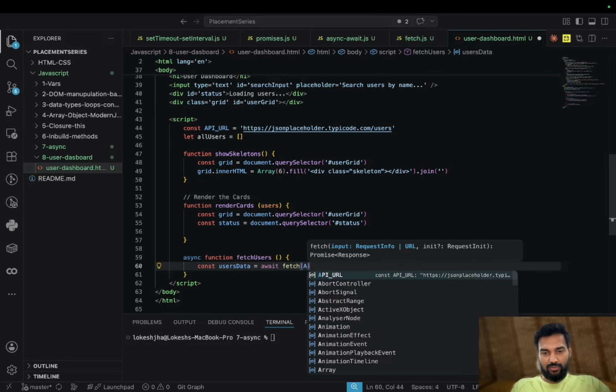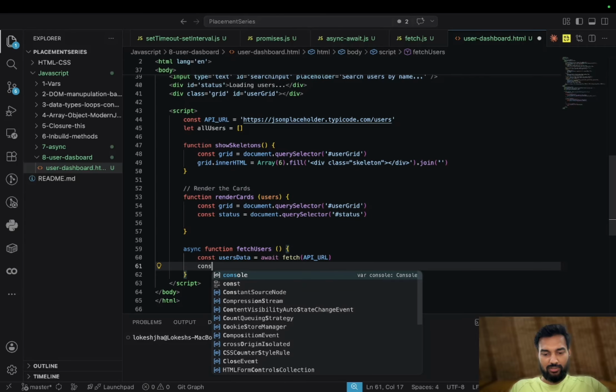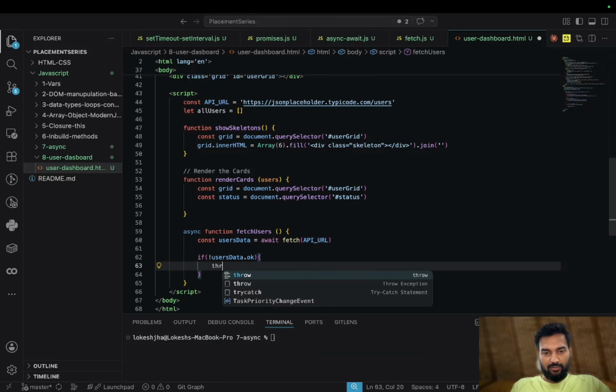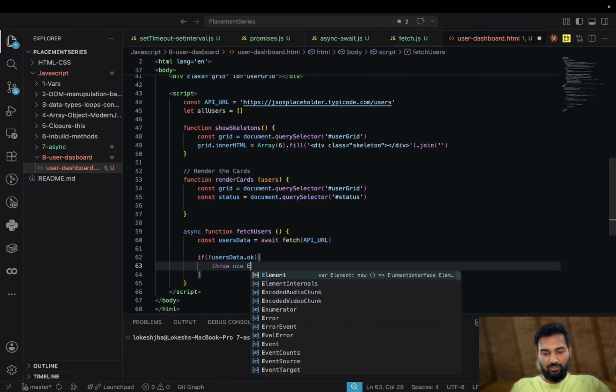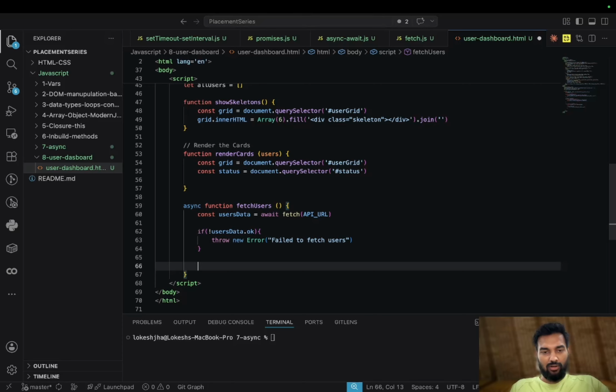We have used the API URL. Then we will check first if usersData.ok, then throw new Error, failed to fetch users.